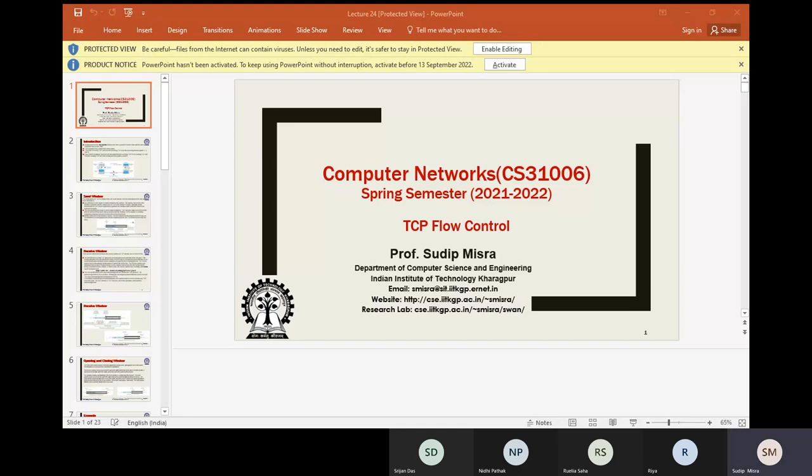acknowledgement 701 lost, then sequence number 701 to 800, it keeps on sending, right? So 701 to 800, 801 to 900, but then the receiver gives an acknowledgement 901, because the earlier acknowledgement 701 was lost and the sender doesn't know. So the next acknowledgement is for 901. By doing this, the lost acknowledgement has automatically been taken care of.